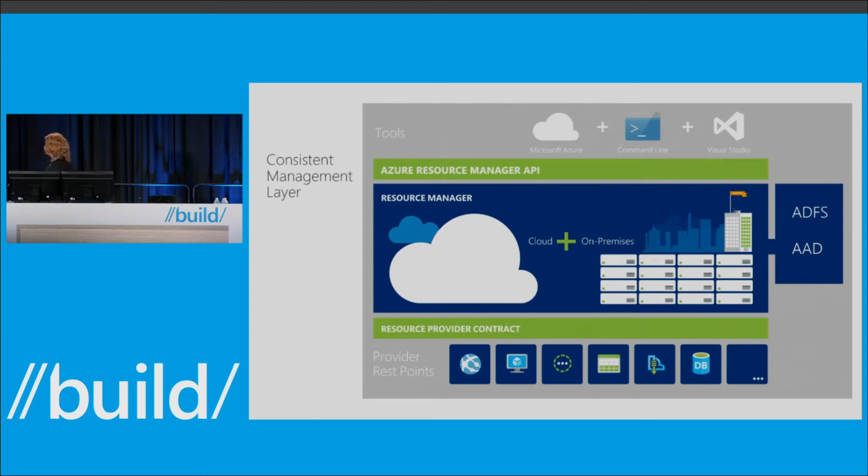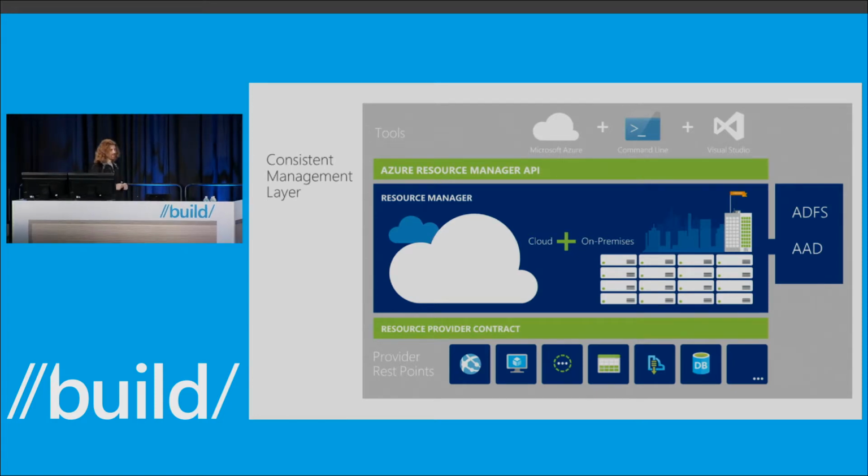So one of the questions I'm often asked is, in a sentence or two, what would you say Azure Resource Manager is? And I would say, well, Azure Resource Manager is our consistent management layer, or API, for the cloud. So this is our next-gen API surface area for managing resources in Azure.